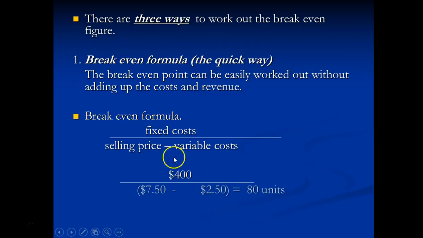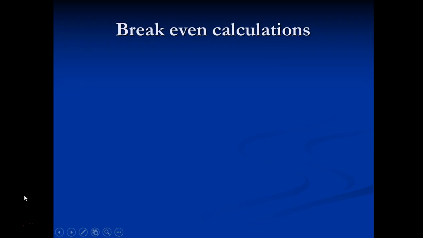Okay, so for example, if it was $400 as our fixed cost, $750 is our selling price, and our variable cost is $250, that would mean that we would come out with 80 units that we would have to sell. Now, dependent on the type of thing that you're selling, you can see, is that a realistic target? Is it an unrealistic target? Looking at the time frame that you've got, is it realistic? Is it unrealistic? So it puts into perspective that ability to achieve this sort of area.